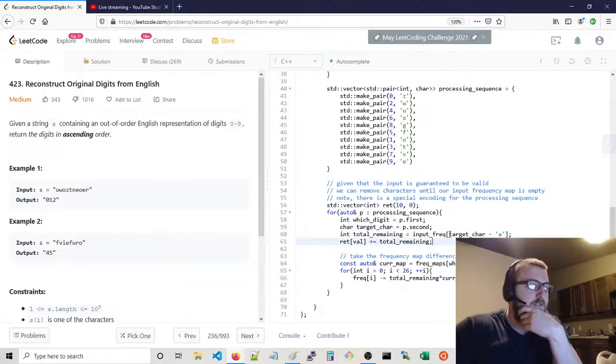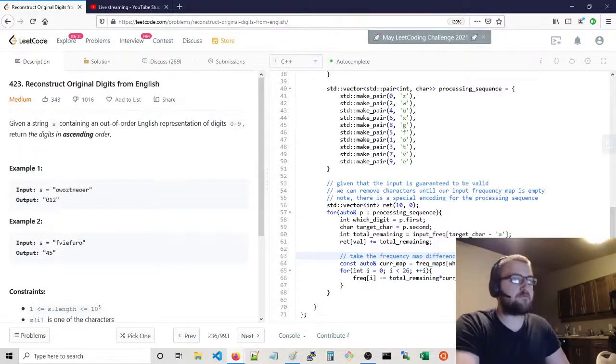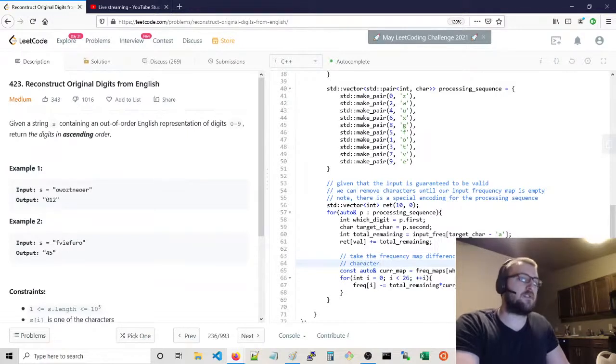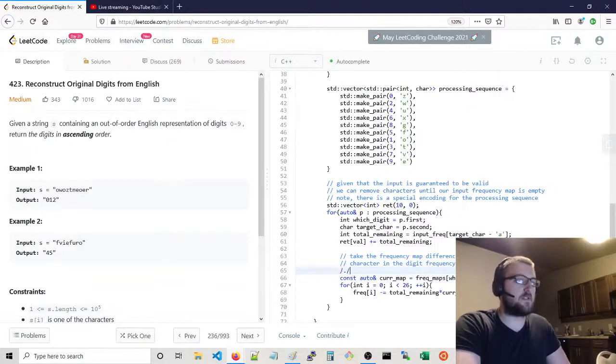Yeah, so for this target character, we count how many, and then now we're going to remove, so we add to our ret value the total remaining, right? And then we take the frequency map difference by removing each character in the digit frequency map from the input frequency map, right?